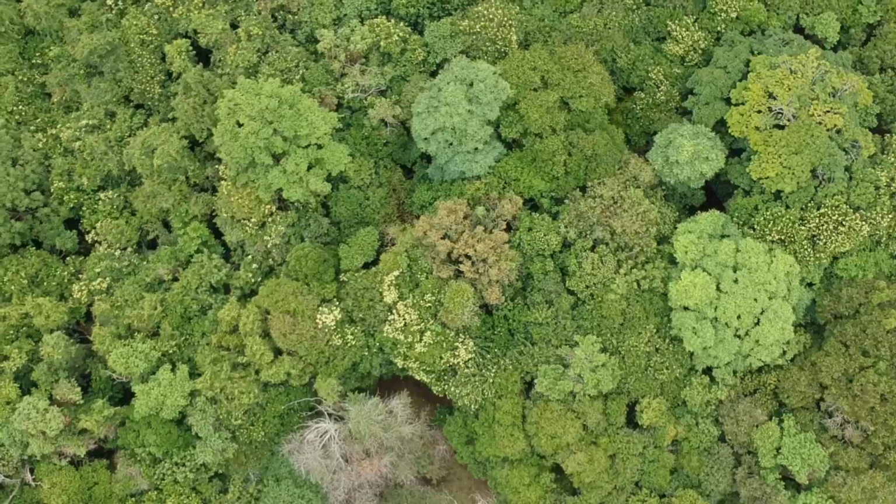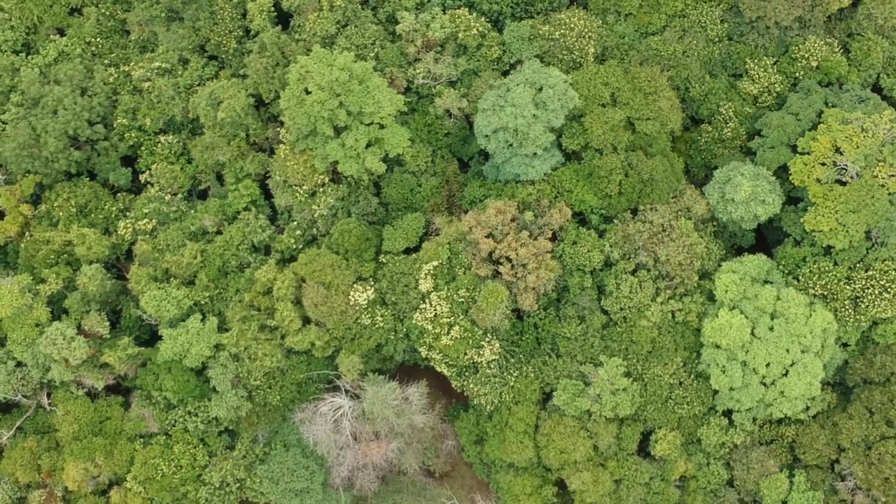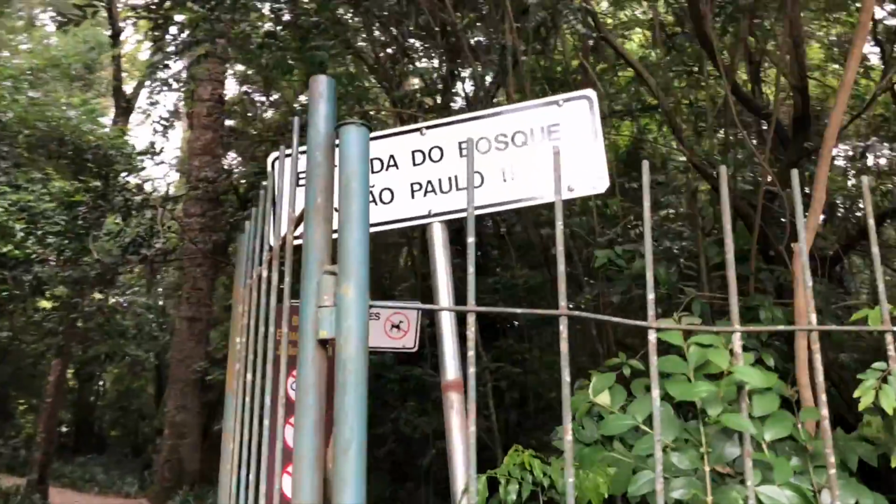Bosque de Papa. Okay, so we've just come into a park which is really close to the city centre. It's called Bosque de Papa. Papa is the Pope in English. We've literally just stepped out into the park a few metres and we're already into some thick rainforest here. It's awesome. And we're very close to the famous Oscar Niemeyer museum. That's very cool here. Very beautiful.